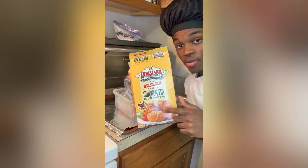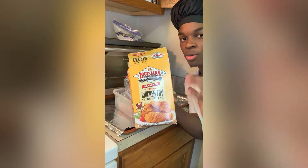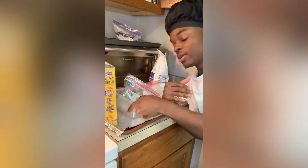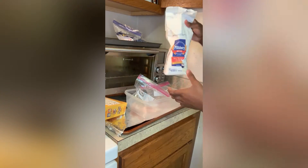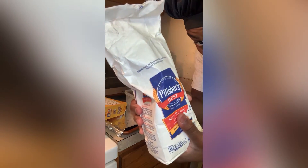We're over here with the ingredients — got the chicken right here. Don't worry, we're gonna spice it up, we're not just gonna be super bland with it. We got the chicken already thawed out, and we got the flour for our buns because we're making our own buns — homemade everything today. It all comes straight from the dome, no recipe needed.